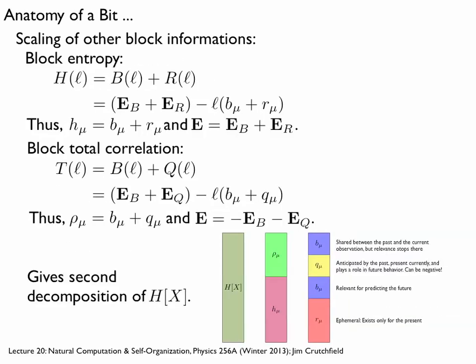Is that b mu the same quantity in both cases because of the symmetry that we have between left and right time? One's everything going right, and one's everything going left. In a sense, our time series have an inherent order. Kind of. Yes. The past and the future are the same. Oh, due to stationarity, yes, right. So that's the main property, that these quantities are the same. The formulas are the same, except you're applying them to different blocks. So they have a different particular information content, but the amounts are the same.